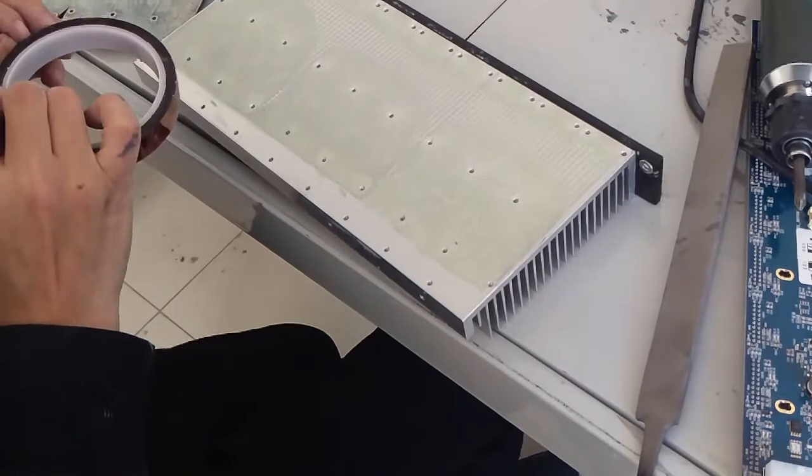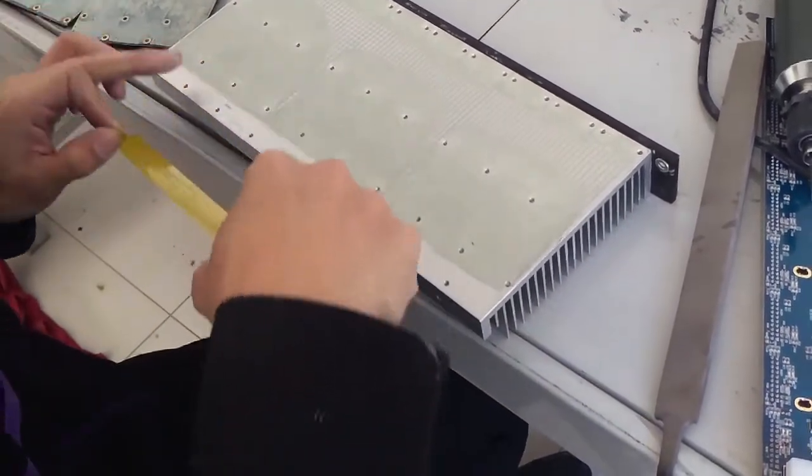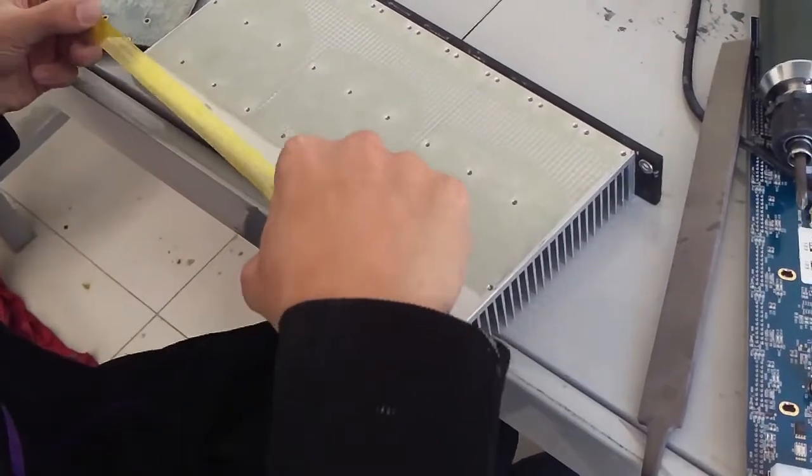Next, we will apply the high temperature insulation tape. This is applied at the top of the blade.